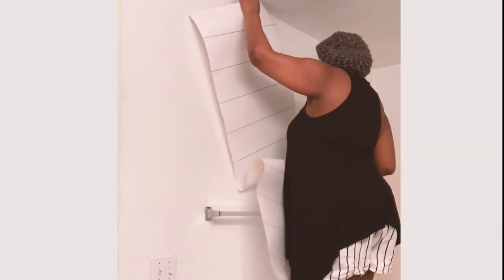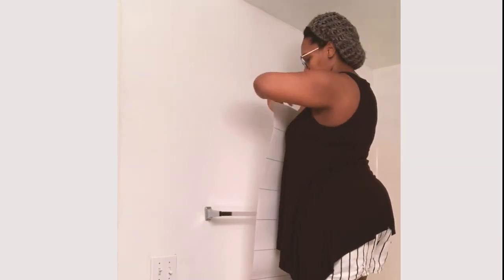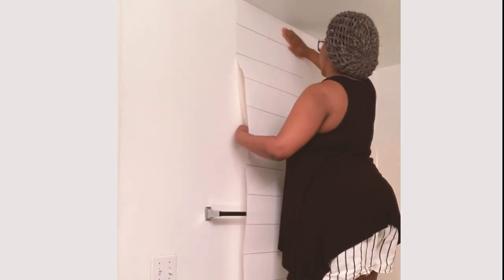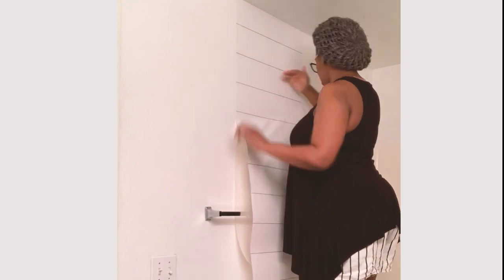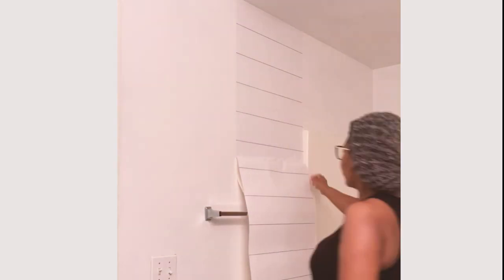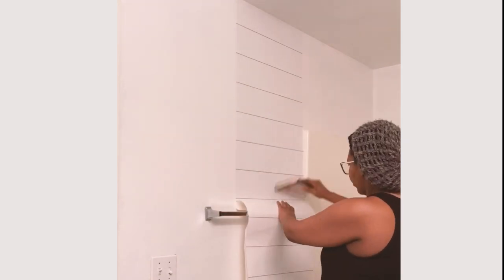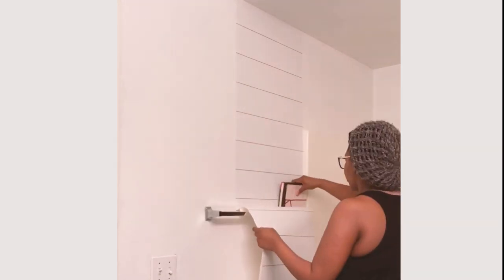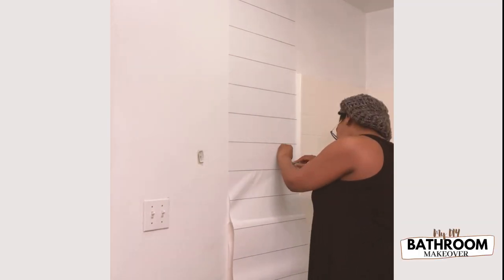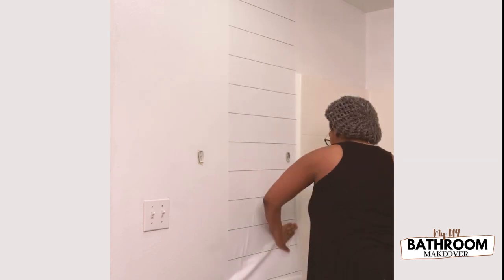So, peel and stick wallpaper, disclaimer for all of you DIYers out there. Clearly, when I went to Target, I did not get enough of this. I had only gotten one roll of the shiplap, and so as you will see, I'm not going to show you the whole process here, just enough to show you what I did. I did not have enough, and so I started by getting the main area done. And then, of course, because of the pandemic situation, Target was out of everything. And so, unfortunately, it was on back order. And so you'll see towards the end of the makeover that there's still a little bit that has to be done, but y'all get the idea. It came out looking good.